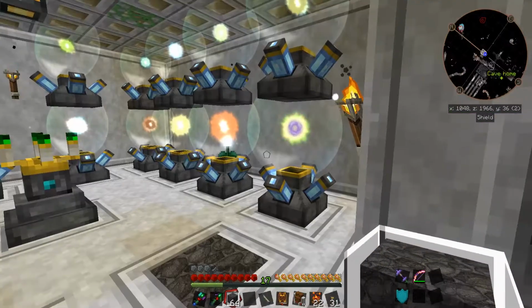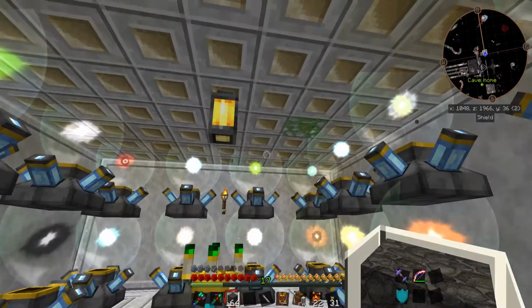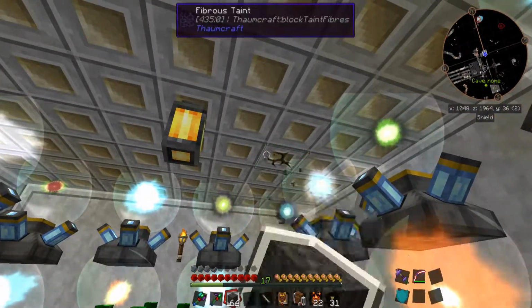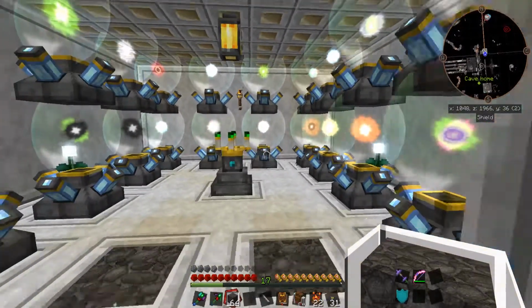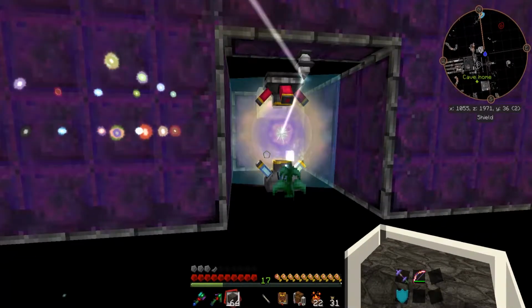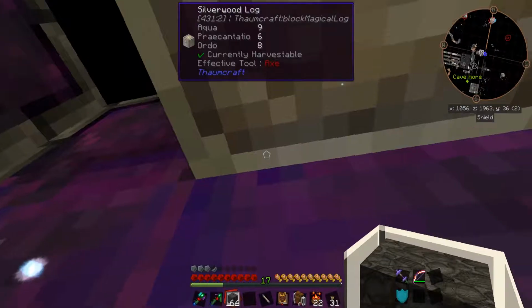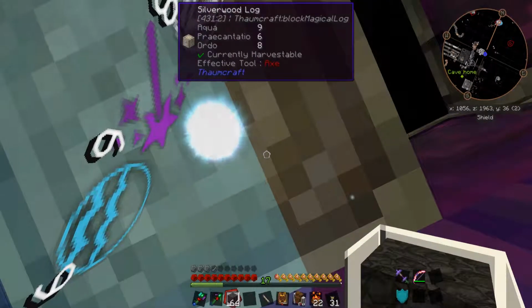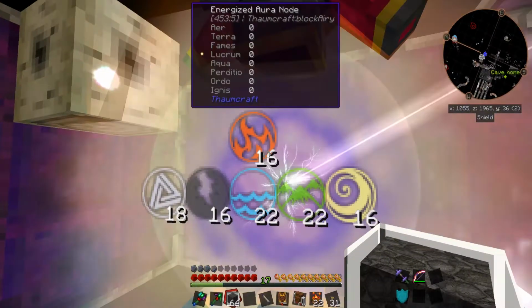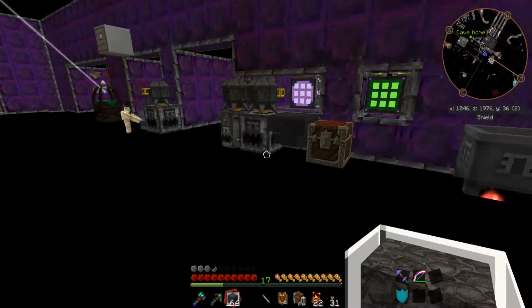We may have to come along once in a while and break it up just because, well, it's a pain. But as long as this area doesn't turn into a tainted biome or anything, which it should start turning into a magical forest once this pure node gets to work.